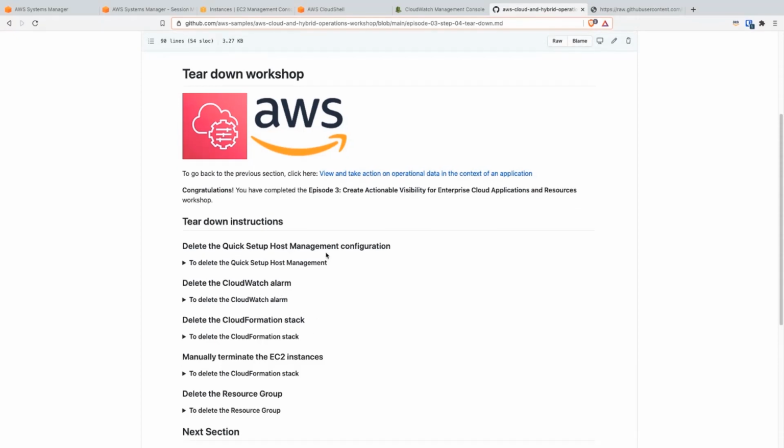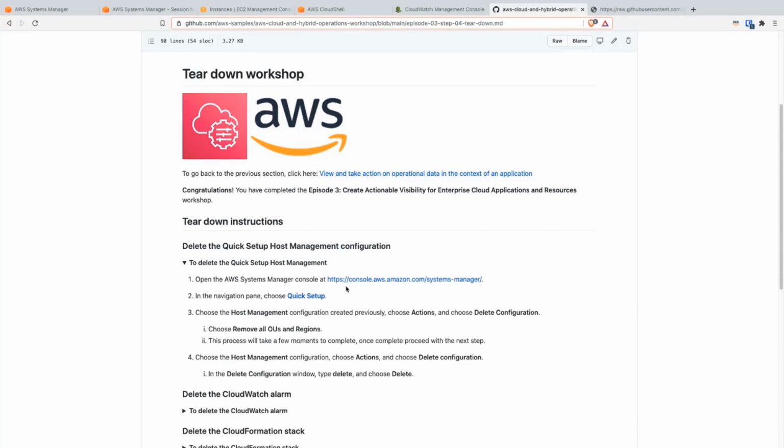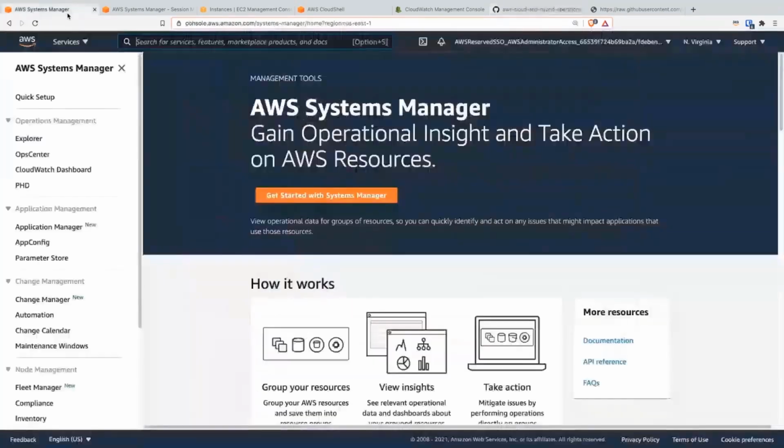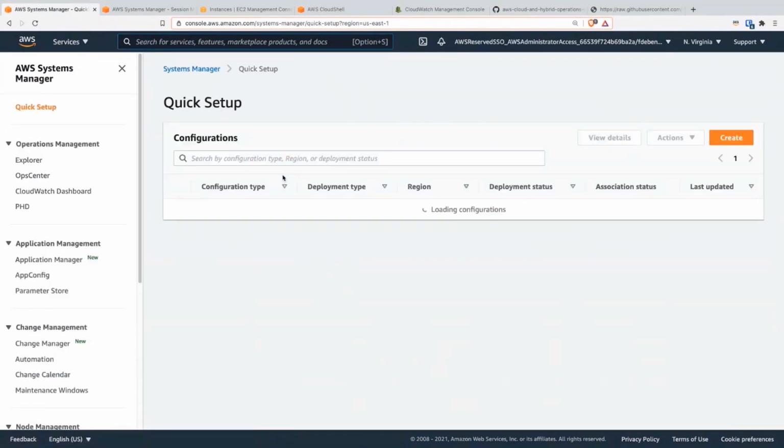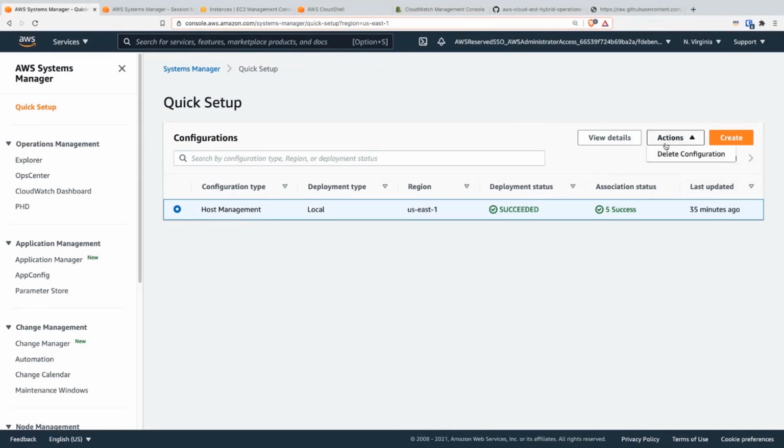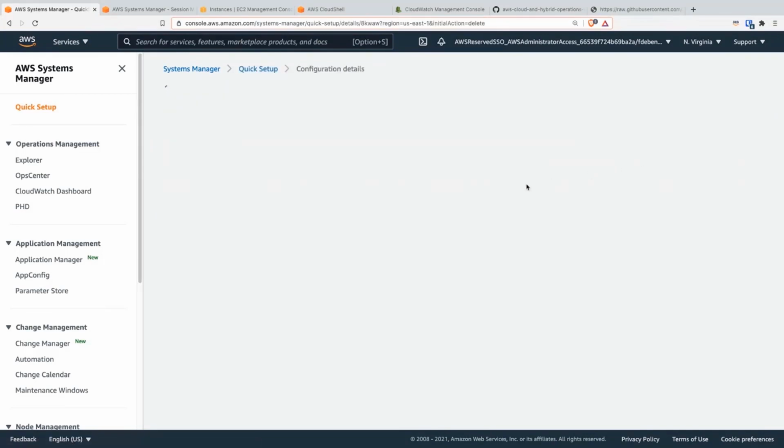First of all, let's delete the Quick Setup host configuration. To do that, just navigate back to Quick Setup here. It's gonna list your configurations. In this case, I just have one. I'm just gonna select it, then actions, delete configuration.